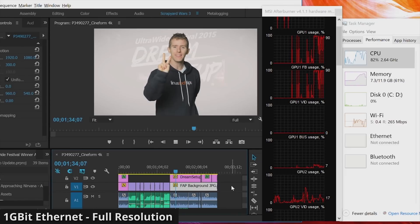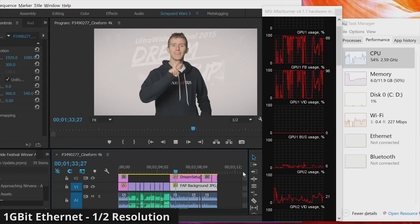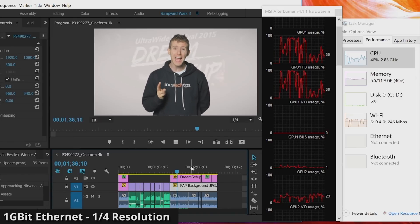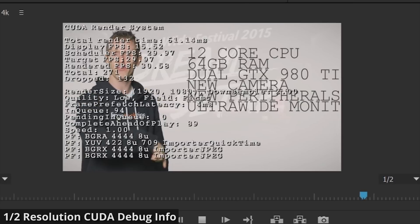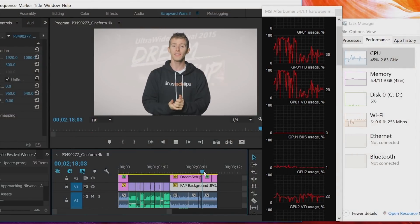Boo-freaking-yah! 300-megabit throughput while scrubbing footage — about the same as on our wired connection — and again, pretty much indistinguishable performance on Wi-Fi compared to editing locally. There are some caveats: you won't get this if you're 200 feet from your access point. But what we managed to validate is that it's possible to edit 4K video on a thin-and-light at your dining room table with a mere dual-core Core i7, if you pick the right configuration: strong Wi-Fi — we tried this on the Surface Book and it was not nearly as successful — and a dedicated GPU, because even at quarter resolution our GTX 940M was sitting at 30–40% GPU usage, pegging it during export.